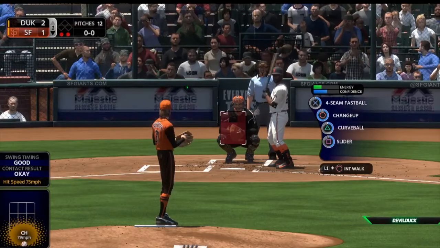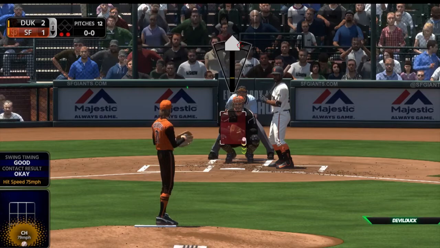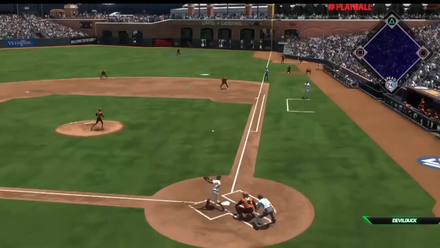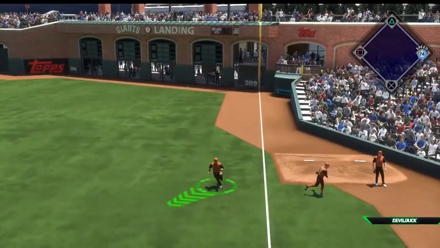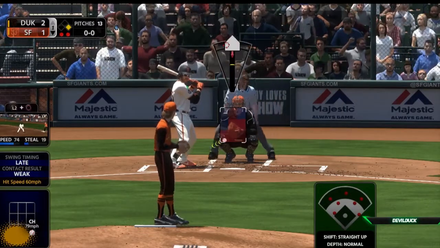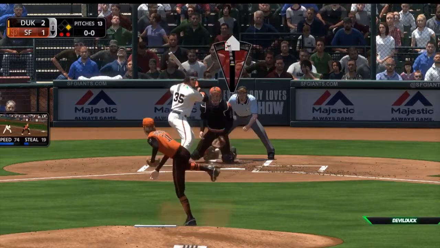Also, have your best defensive players in, and double plays are your best friends. Double plays are your best friends. They're going to get you out of the bad situations when you get guys on the base paths. Those double plays, you want to force grounders.